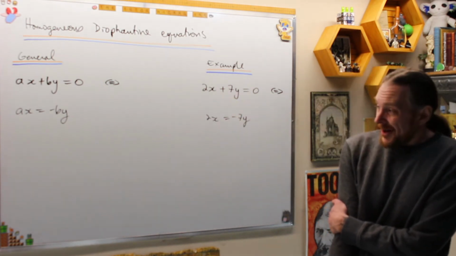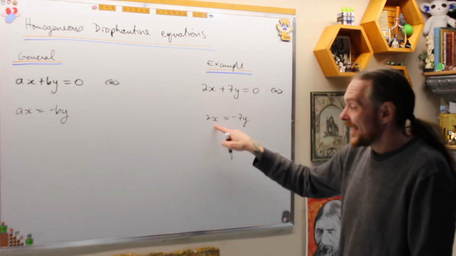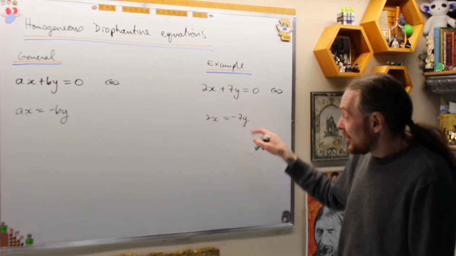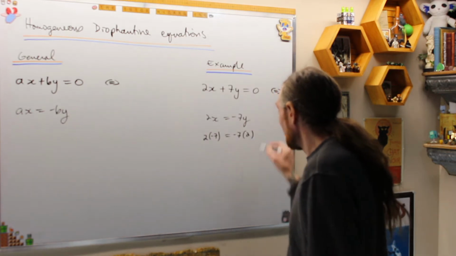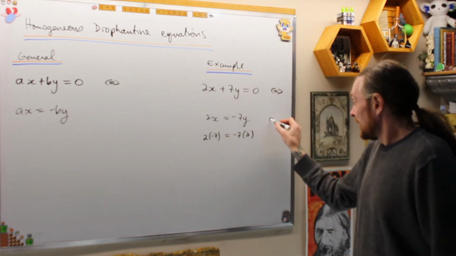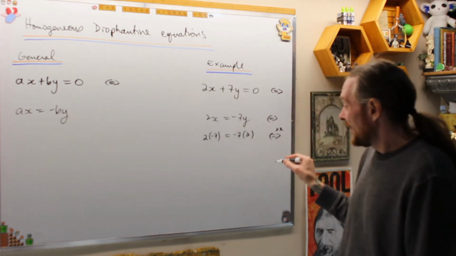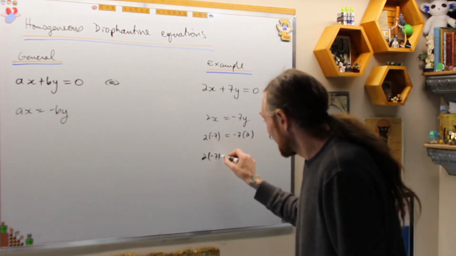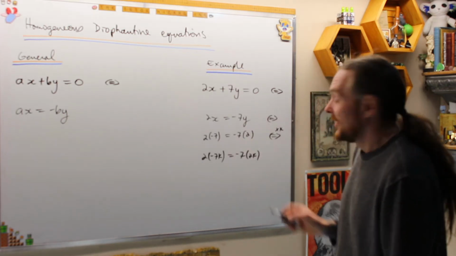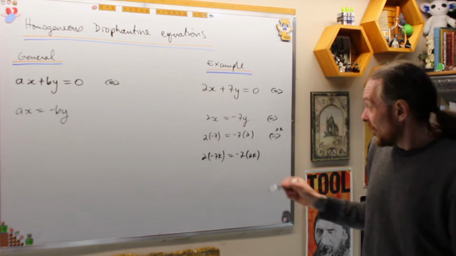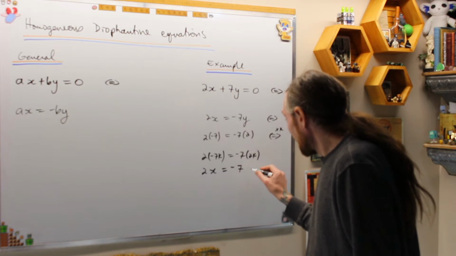What I want to do with that now is cleverly use commutativity. I know that 2 times negative 7 is equal to negative 7 times 2. Then I'm going to multiply by any integer k, and then I can get 2 times negative 7k, put the k on this side, and then negative 7, put the k in the brackets on this side. Now look at that. What was I looking for? I was looking for 2x equals negative 7 times y.